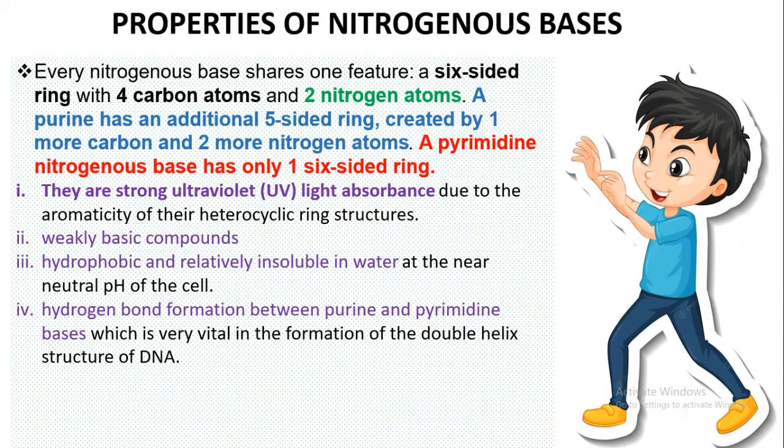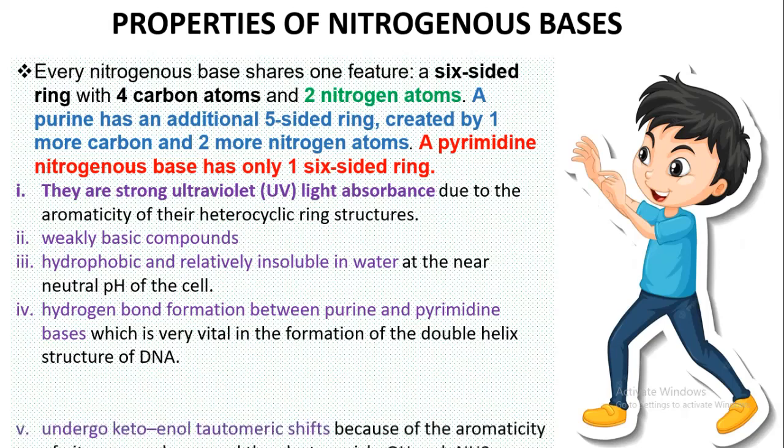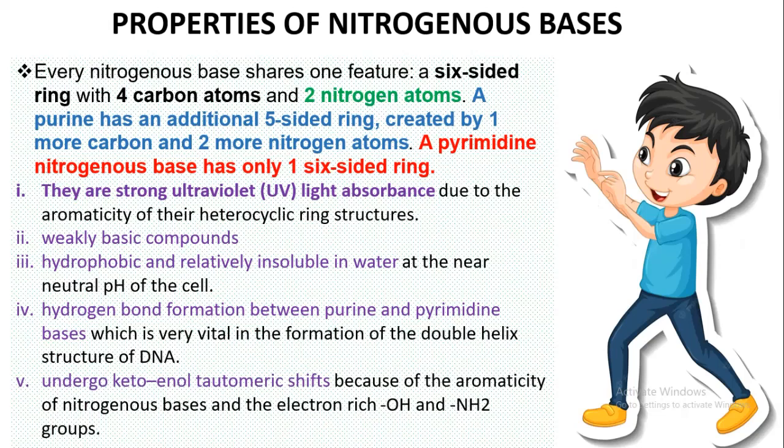Take note of this part. We are going to talk about it in terms of questions later on. And I'm emphasizing one thing: these questions are a little bit detailed. Then they are able to undergo keto-enol tautomeric shift. So when you talk of these guys, they are able to shift.